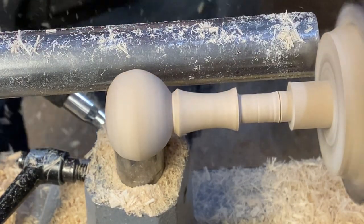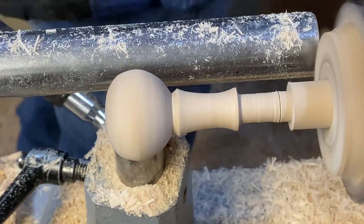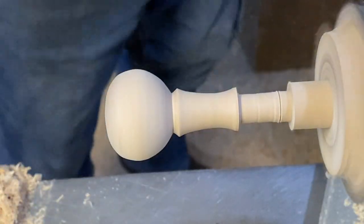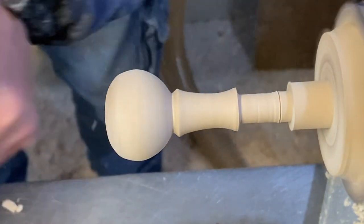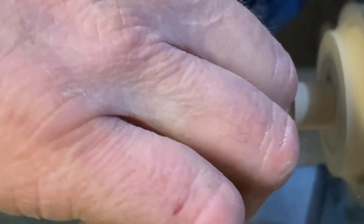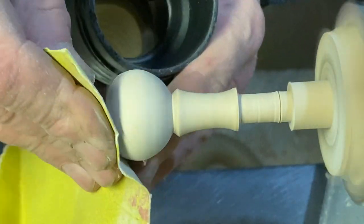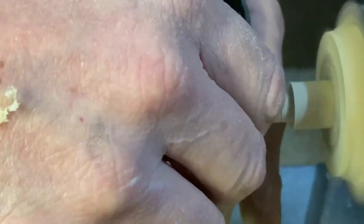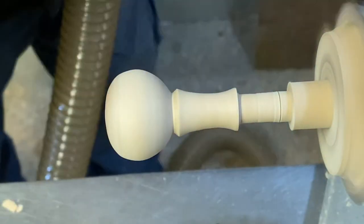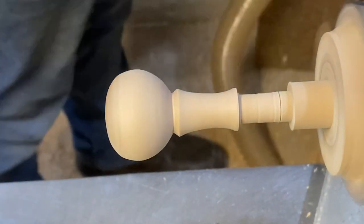I'm going to part it off now — that's the turning bit done. I've just got a little bit of 180-grit, I'm just going to go boop like that. I'm going to turn my hoover on — I've done some really critical tests on this, and I can confirm that it works better if it's turned on. Someone has to do these little tests! Right, that's all it needs. No more than that. Get your cuts good and you don't have to do a lot of sanding. Just clean that up. A bit of housework as well.